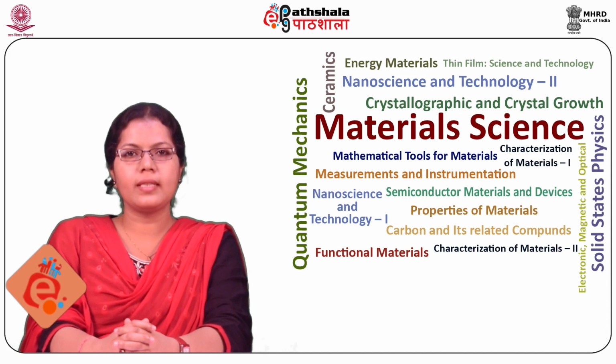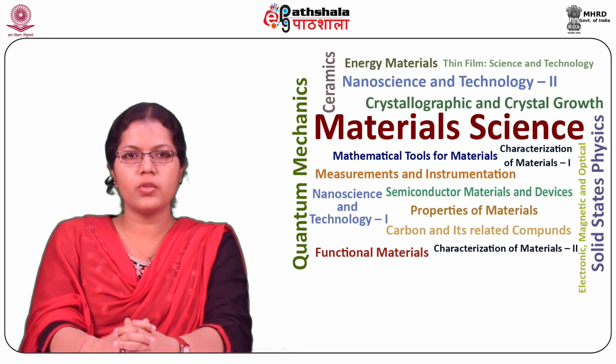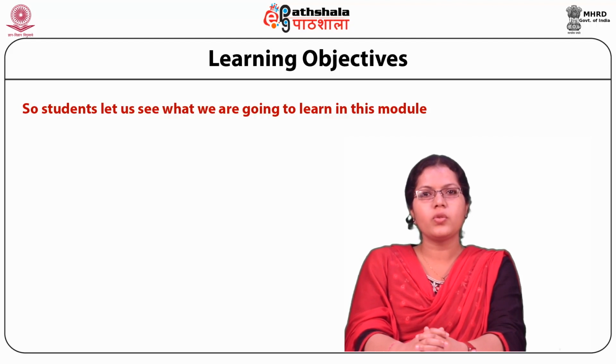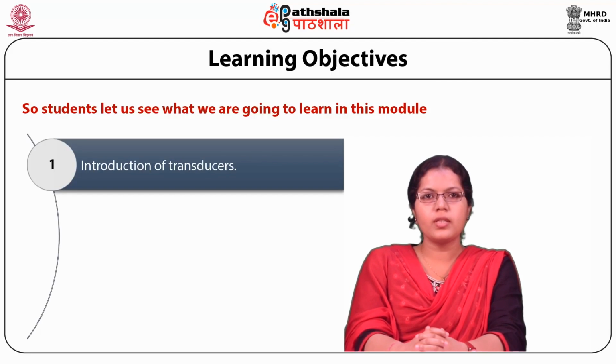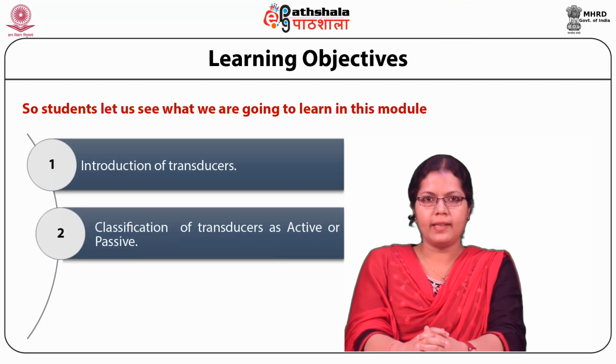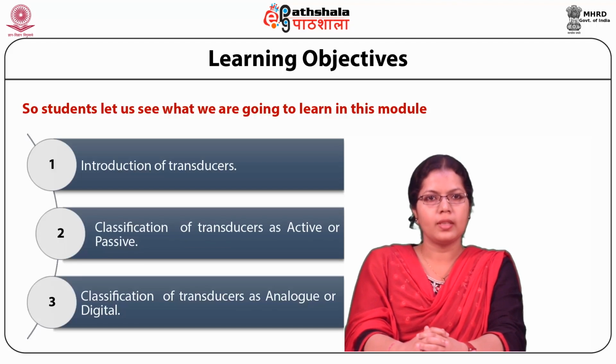Today we are going to discuss the module Transducers from the paper Measurement and Instrumentation. From this module, students will get to know a lot about transducers. First of all, transducers will be introduced. Secondly, classification of transducers as active or passive will be explained. Thirdly, the classification of transducers as analog or digital will be shown.